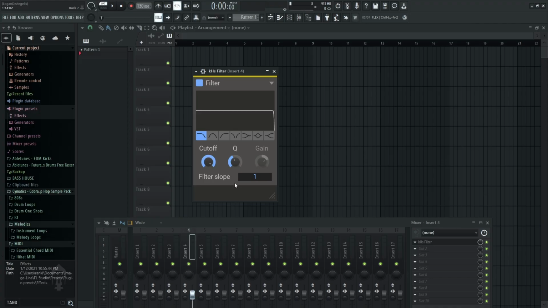So you can finally have one where it starts like this and then sweep. Because there's a couple ones, like the one at FL, where you can tell when it's on, even when it's all the way open. You can still tell it's there. So that's what I like about this one.